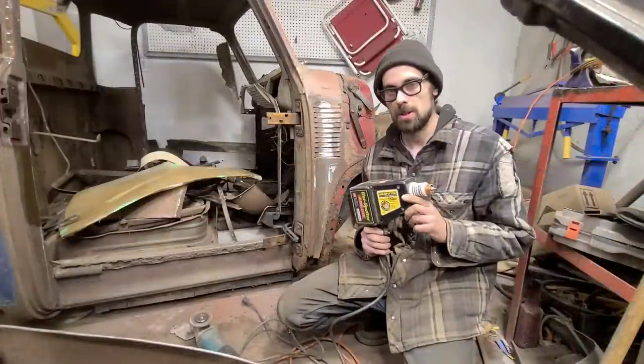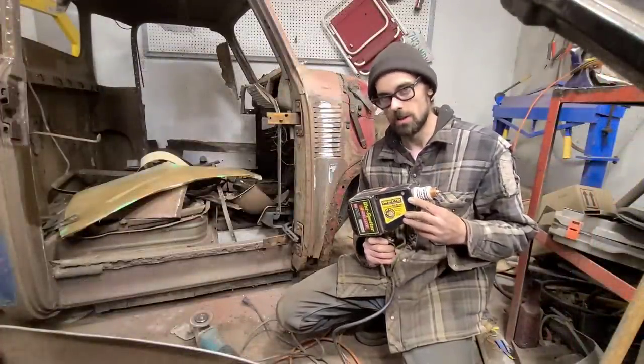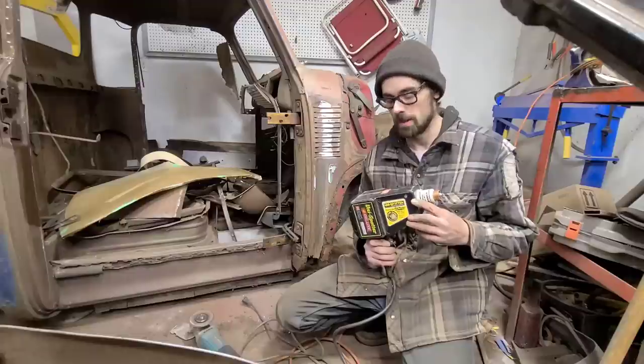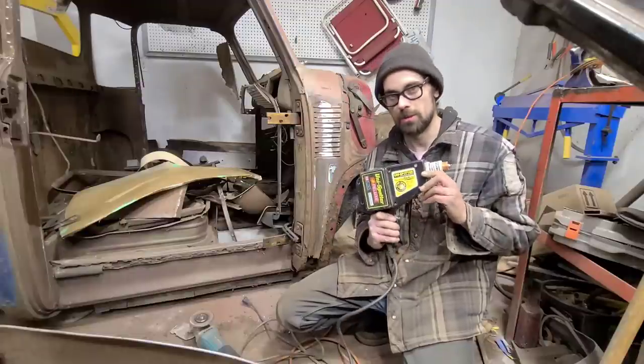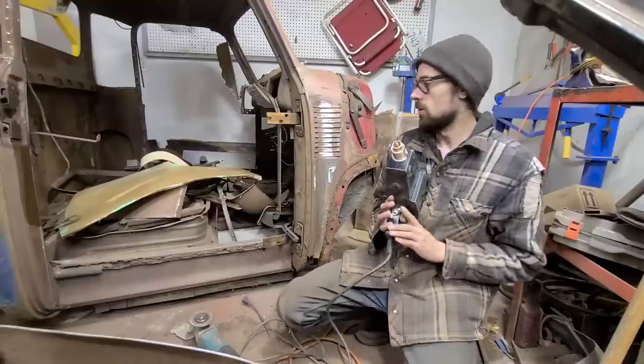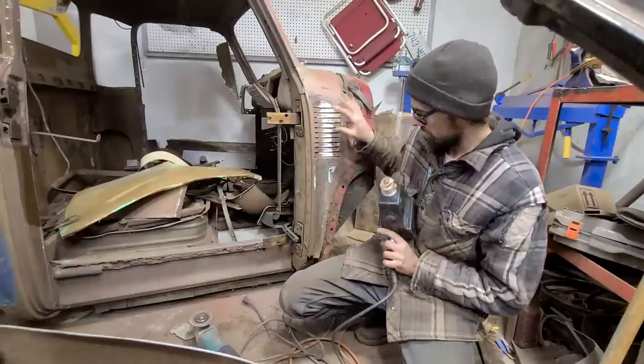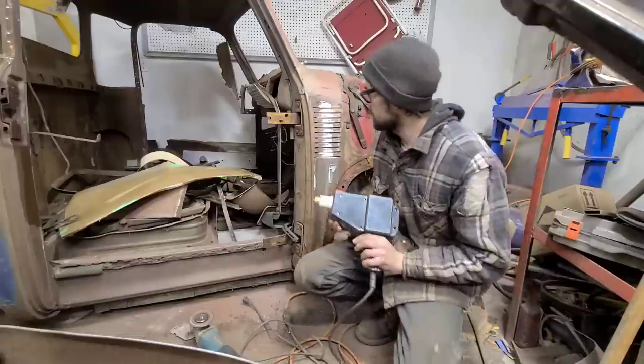Now for the next step here, you're going to want to get yourself one of these Unispotters. If you don't have one already, I highly recommend you get one. These are essential for all your metal finishing needs. So we're going to load our little stud in here, and we're going to apply the studs to the dented surface.